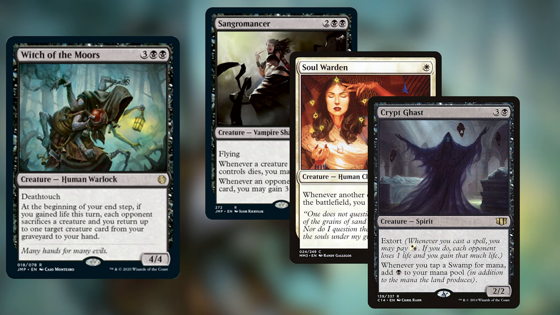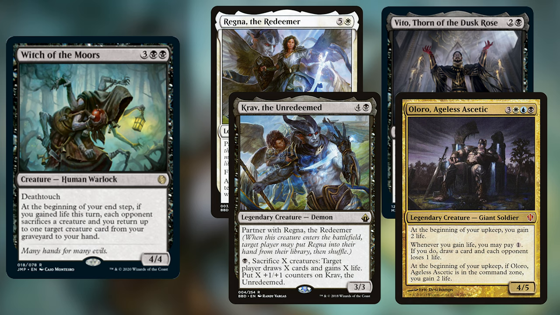Yeah, that's so good. It slots so well in a Regnan Crab deck, a Veto deck, an Aloro deck. Just any deck where you're already planning on gaining life, this is just a powerhouse that gives you so much advantage for just so little.